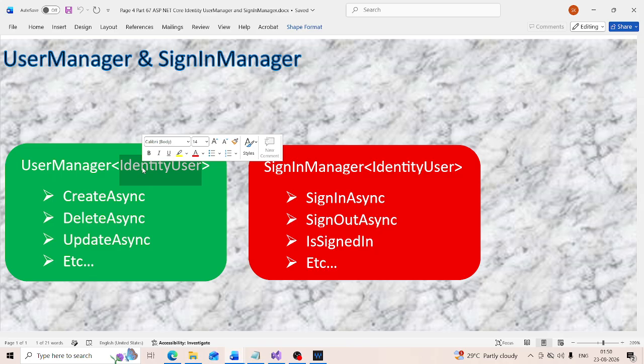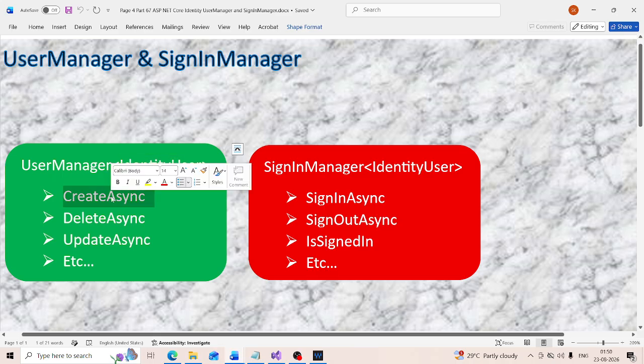Now for us to be able to create the new user, we are going to make use of this CreateAsync method.